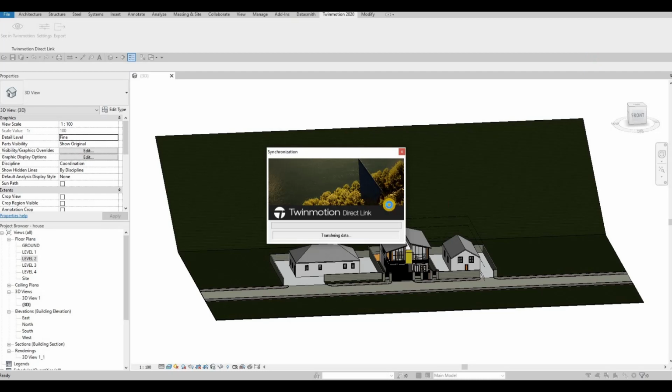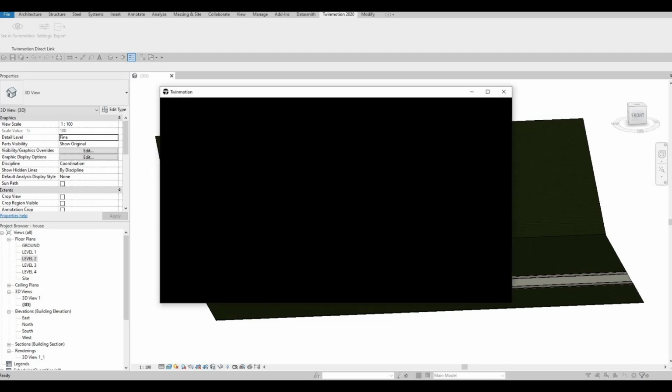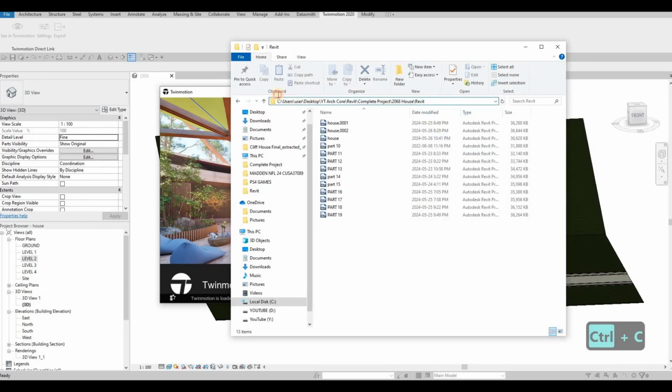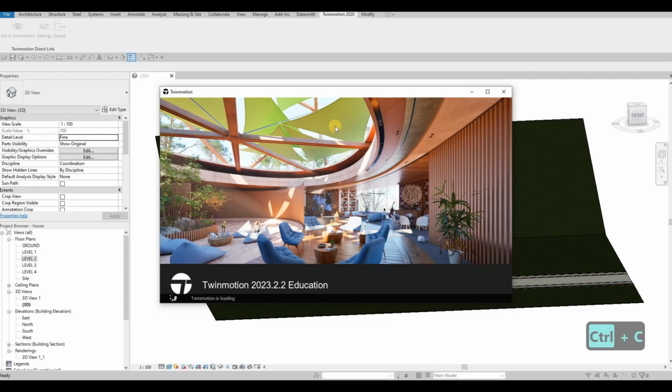So now let's just wait for this one to sync, and then we need to go and save this. So I'm gonna create a location where we're gonna save this. For example, here's the location. I'm just gonna copy the link and then wait for this one to open.